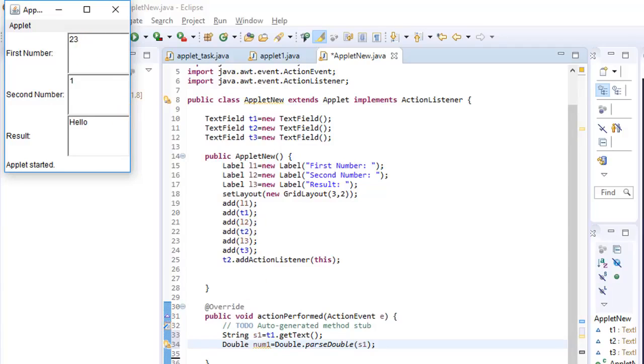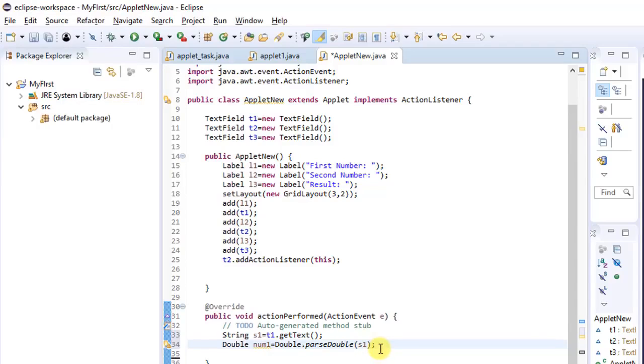Right now we have 23 as a string. When you add 23 with an integer 1, it will actually add the ASCII value of 23. That is not what we want, right? Because it is storing it as a string. You can't directly store it as double because in a text field, not only 23, I can type anything I want to type. I can give numbers with decimal points, I can give anything. A text field can contain anything, not only numbers. That's why it returns the string value, and that string value you need to convert into a double value so that you can perform the sum operation. You can't perform the sum operation on strings.